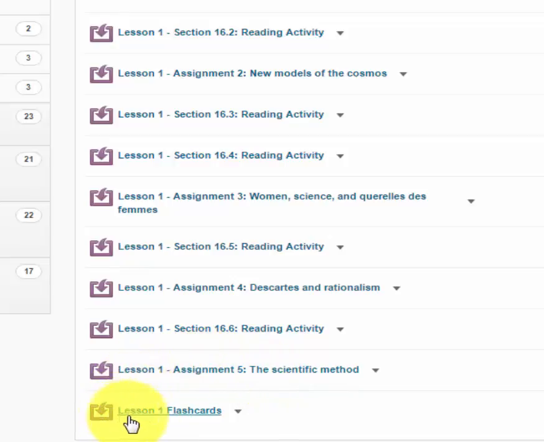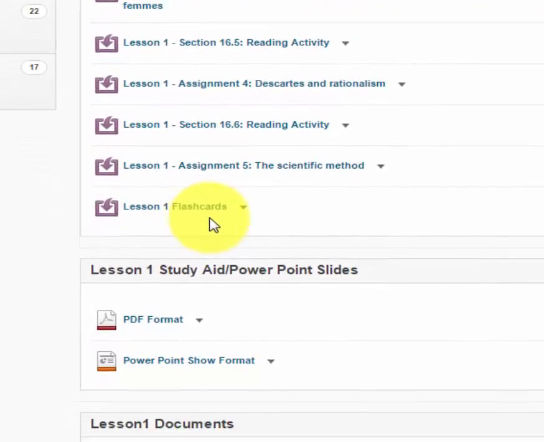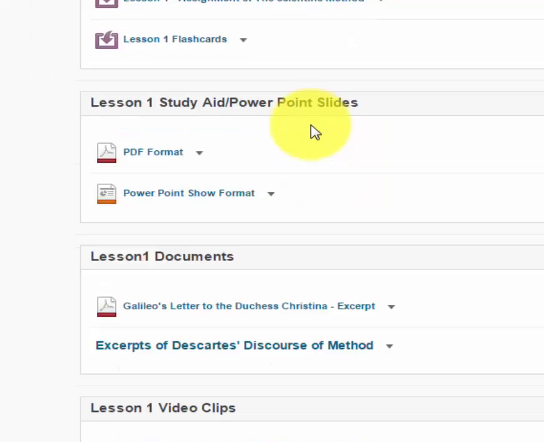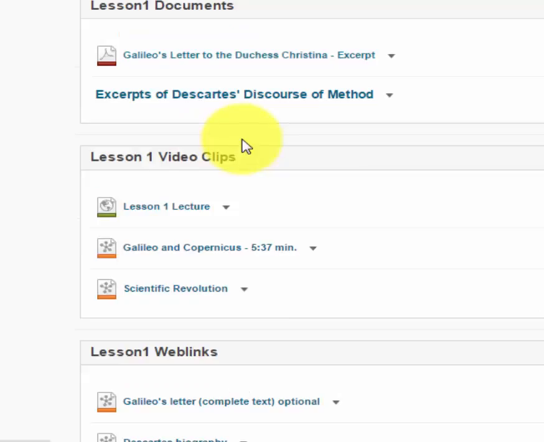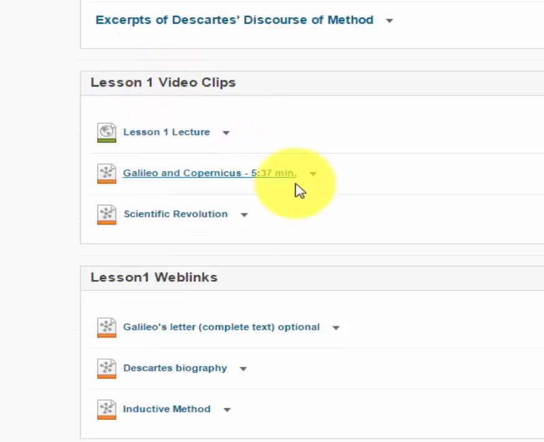And here in some lessons you find some flashcards just to remind you of some of the key terms of the lesson. Then in the same lesson there are some PowerPoints that help you with some of the questions in the study guide. There are some additional documents that are also part of the material, and there are some video clips.